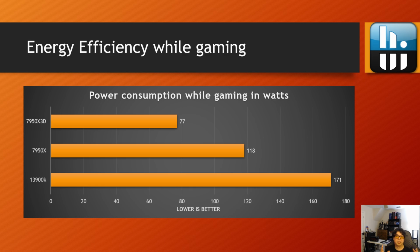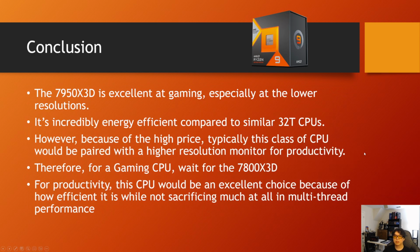Because if I was going to be a live streamer on Twitch, for example, and if I was going to do like an 8-hour stream or some super long stream, rest assured, streaming off of one of these X3Ds, the room's not going to heat up. All the heat in the room is going to be coming from the graphics card, and the CPU is just not really contributing there compared to these other CPUs. So I think this is kind of a huge win for the energy efficiency on this 3D Vcache CPU.